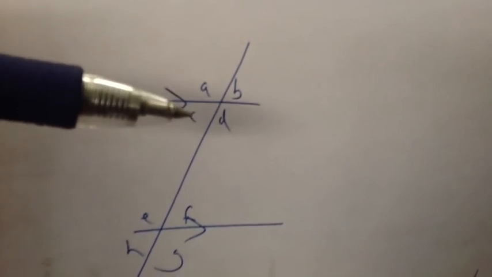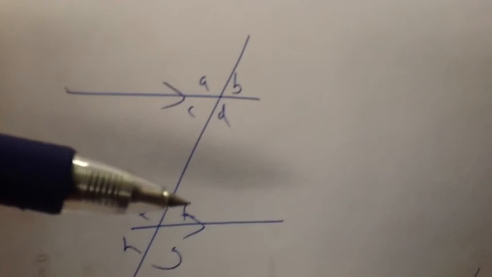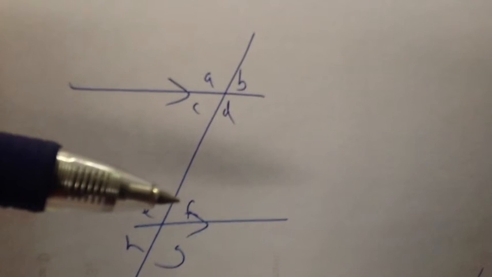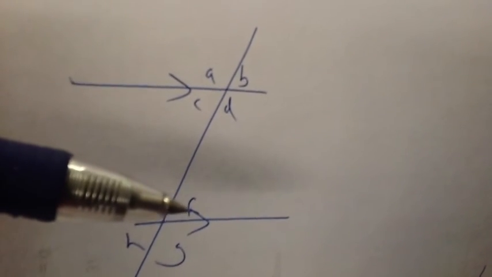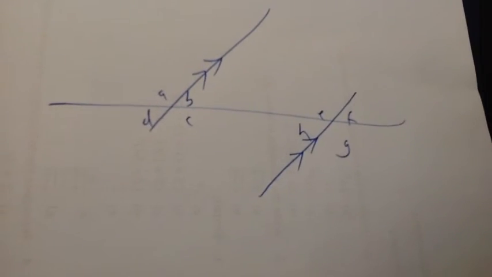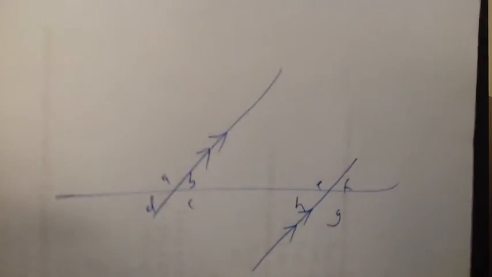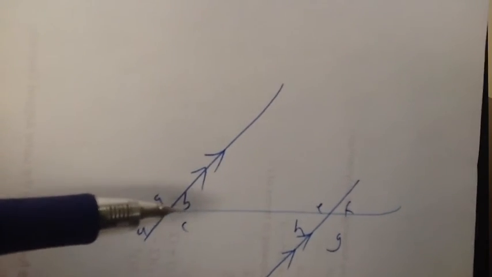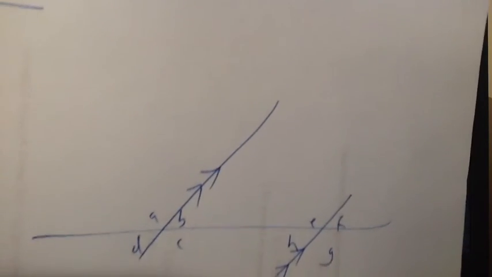Notice that the alternate angles are kind of inside the parallel lines, whereas when we had corresponding angles, they don't have to be inside the parallel lines at all. Some are, some aren't. Okay, let's recap. Alternate angles, C, F, and D, E. Now I've got another diagram here. There you go. So now, I'll try and get the alternate angles here. Right, alternate angles, B, H, and C, E. I'm sure you got that right.